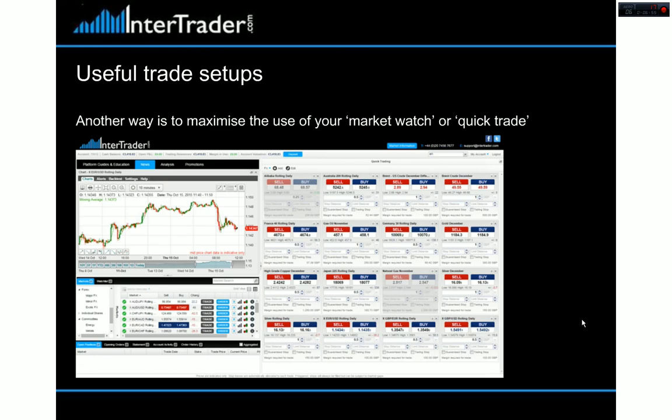Another way to maximize how you're looking at it is to have one chart, your P&L and your market watch open, but then have all the different currencies or products you want to trade. As markets are open and closed and buying and selling, you can see the percent changes in this top right hand corner, and you can look at basically 4, 8, 12, 16 markets at once and see how they move up and down. It's very much like the old-fashioned quote board that professional traders use.